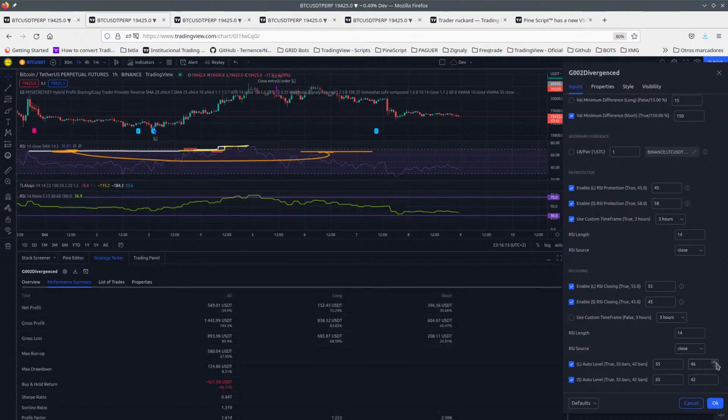Not sure if it's doing anything, this here. Okay. And then, what about changing the number of bars used for detecting this stuff?